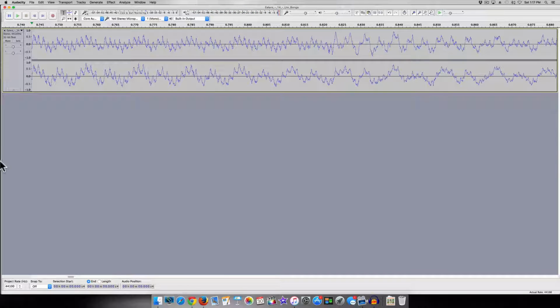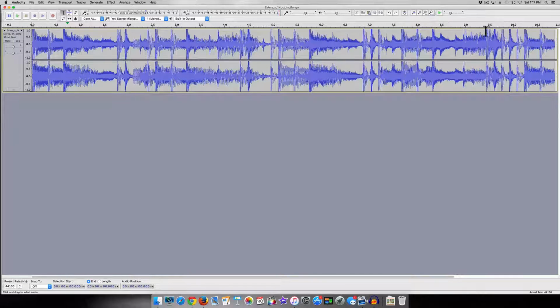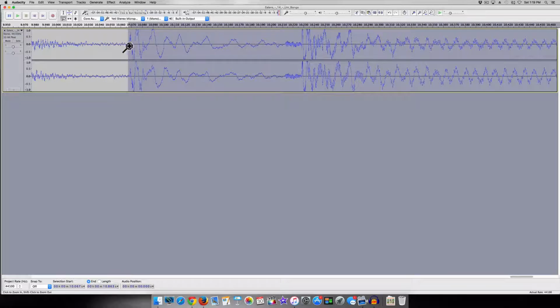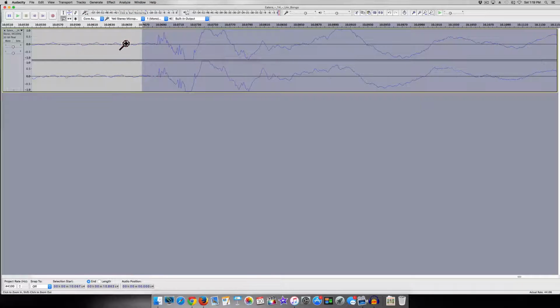Yep. So now I'm going to zoom back out to the project, and I need to take a look at the very end. So I need to zoom in on the end of this project. Let's take the last couple of seconds here and zoom in. I think I need to trim off right here. I think this is where the new drum beat picks up. So I'm going to start zooming in, zooming in, zooming in. Again, remember, we're looking for that spot where it crosses the middle line.